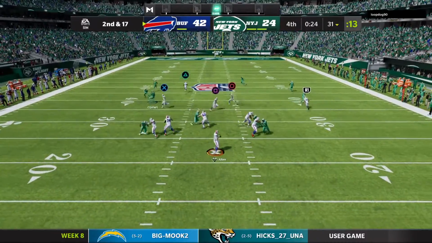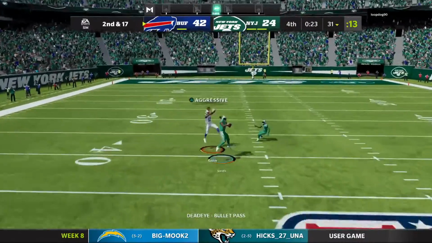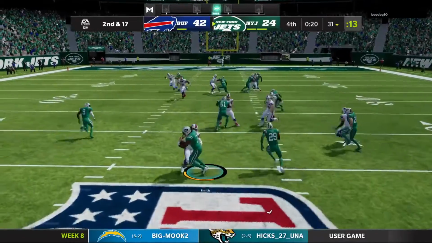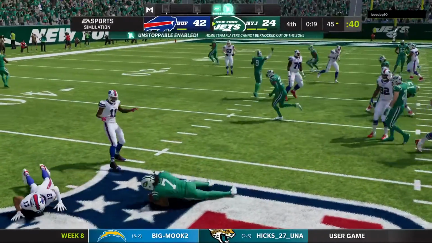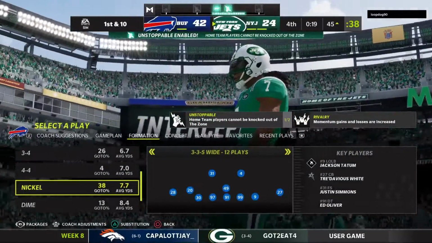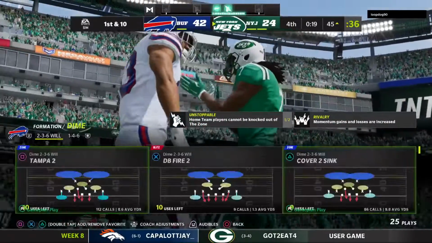Working out of the shotgun. Here's Allen. He's going to fire one deep over the middle. Then his pass is intercepted for the 4th time today. And he returns it into enemy territory down to the 45-yard line.